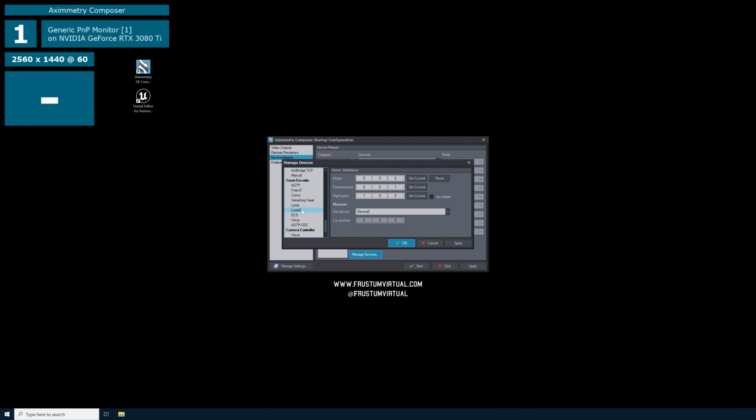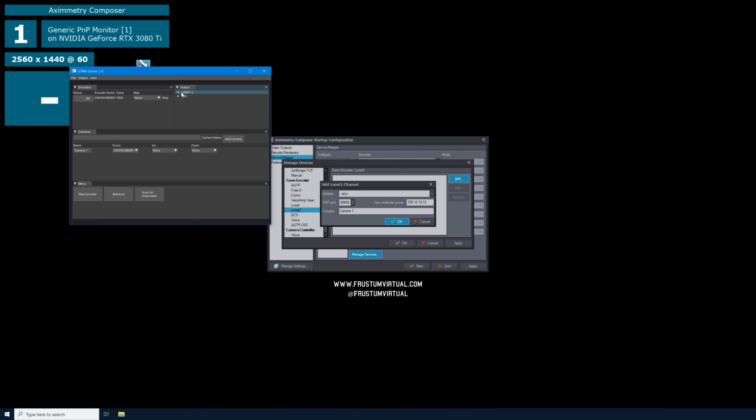I'm using the LowNet 2 IndyMark. I already have the LowNet 2 server set up, but if it wasn't, or if this is the first time setting it up, this would be blank. If this is blank, we will just select our Add button. Now the UDP port and the Join Multicast group should be auto-populated for the LowNet 2 server. I can open the LowNet 2 server to double check these settings.